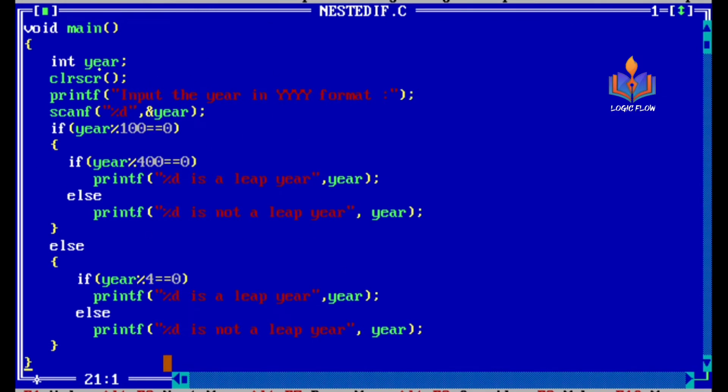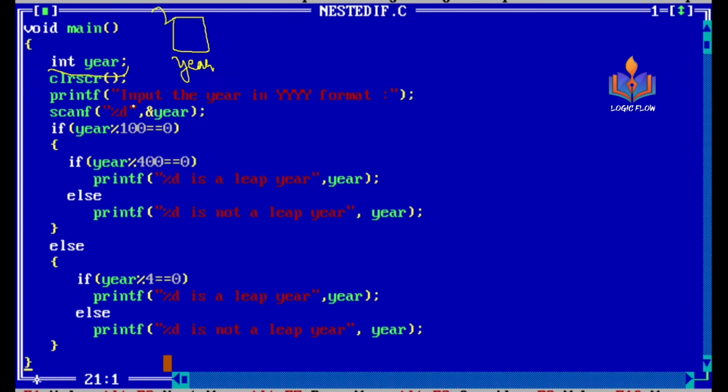Here we have declared a variable named year. As soon as the compiler encounters the variable declaration statement, it allocates memory for the declared variable, which is year. For the variable year, we get 2 bytes of memory.